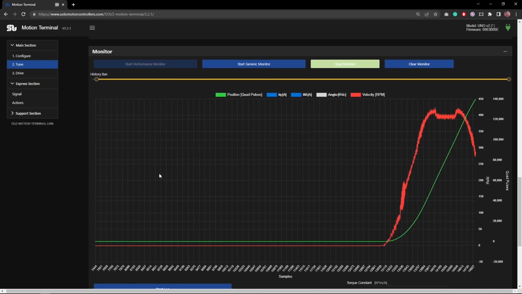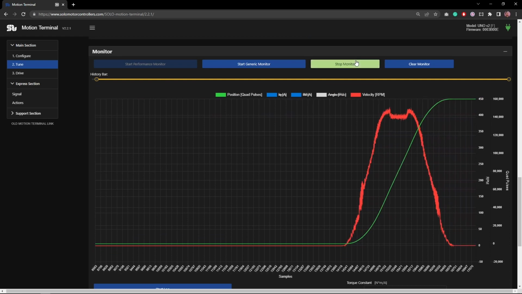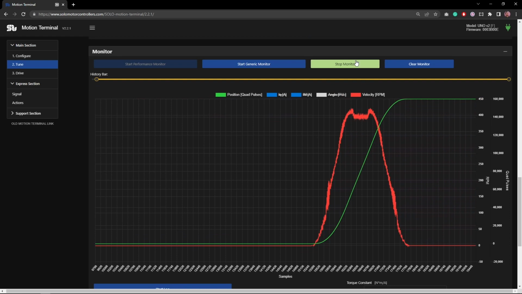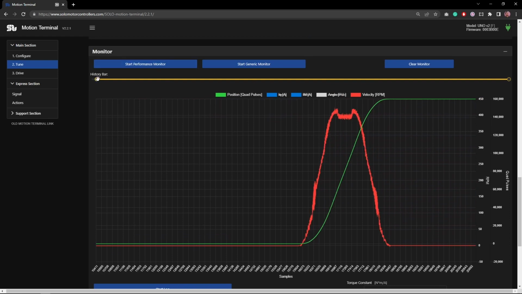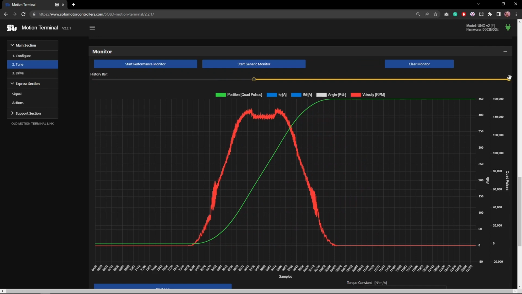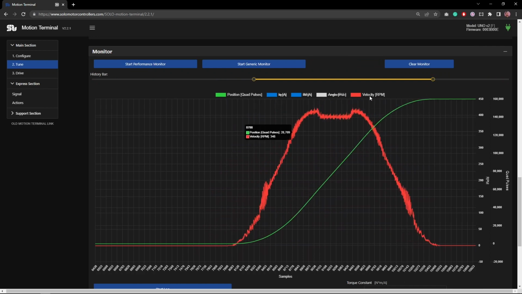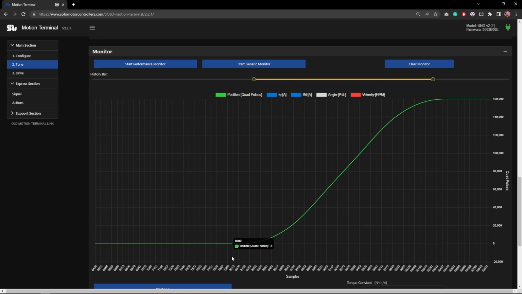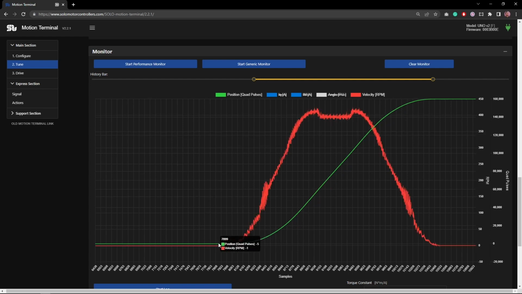So you can see the plot is actually having a very nice and smooth taking off and landing behavior. If I zoom a bit more on it, you'll see that the green plot, which is the position profile, is smoothly increasing, smoothly taking off, and then smoothly landing from 0 pulses to 160,000 pulses. Basically, here we are having less than 10 pulses of error at the end, and the velocity profile also at the same time is very smoothly accelerating and decelerating to land on the desired position.